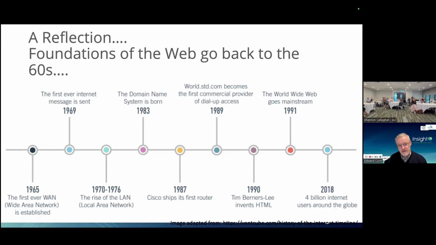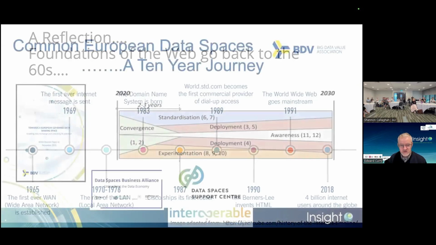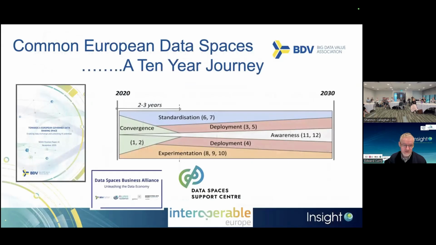It's important to think of that in the context of what we're trying to achieve with data spaces as well, because it is a similar level of infrastructure. If you want to build a global data space that allows data to be more seamlessly exchanged between different participants, it is that level of project.